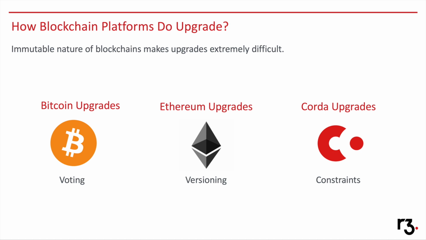So how do platforms upgrade? Let's start with the earliest implementation of blockchain, that is Bitcoin. Bitcoin is a distributed ledger purely to record balances, and there is no extensive support for smart contracts. So an upgrade to the Bitcoin protocol means an upgrade to the core code which everyone runs. When a new version is released by the developers, the nodes are required to vote on whether they want to upgrade to this new version or not. And once a majority of the nodes agree to upgrade, the new version becomes the new accepted protocol. Now this may seem very simple at first look, but in practice it's a nightmare to pull off.